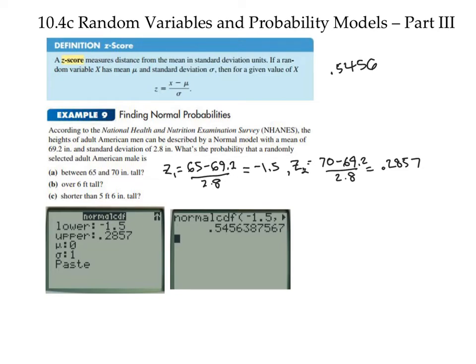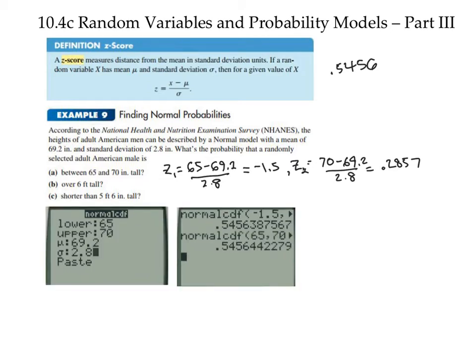Now I'm going to do the same calculation, but by adjusting the mean and the standard deviation in the normal CDF window and without using a z-score. Notice this time I put in the raw heights, 65 and 70 for inches. Put in the mean as 69.2 and the standard deviation as 2.8. And when I hit enter, it didn't have to do the z-scores. You can probably notice that it got pretty much the exact same answer. It's very, very slightly off. You can take a look and see. And the reason that it's a little bit off is because I rounded the second z-score.